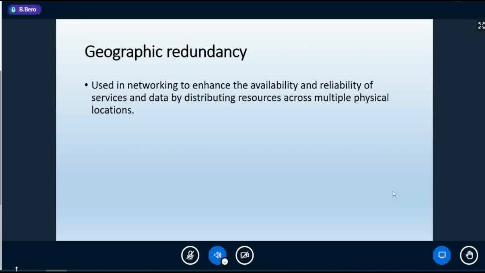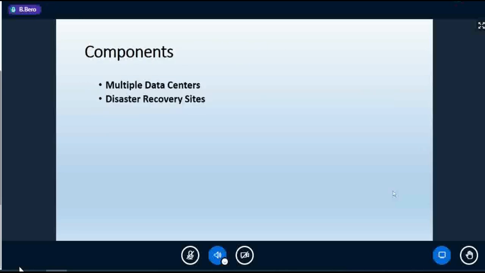You find that each time you want to Google, you always get an answer, but it doesn't mean that the whole system is always up. Sometimes it may be down in Asia, and then there will be a backup copy of that data in America, and you can access whatever that you are searching for on Google. So that's geographic redundancy. And then there's also multiple data centers. I've talked about them. There's also disaster recovery sites, where we have a secondary site equipped to take over operations in case of a disaster.